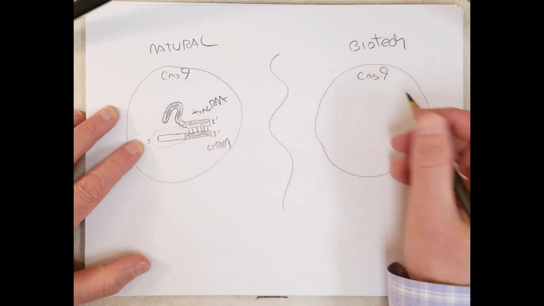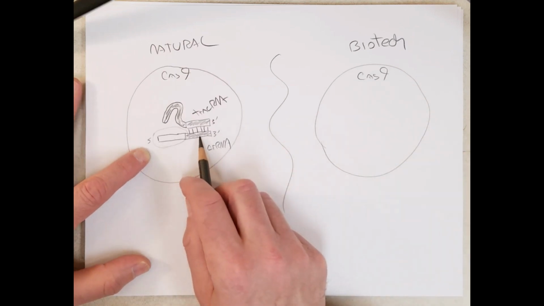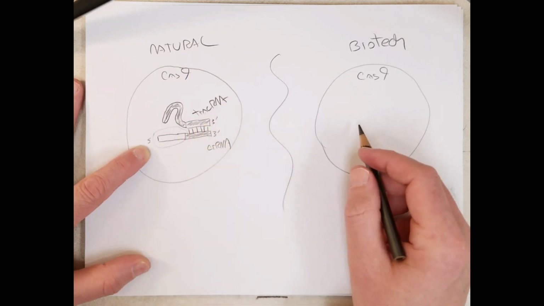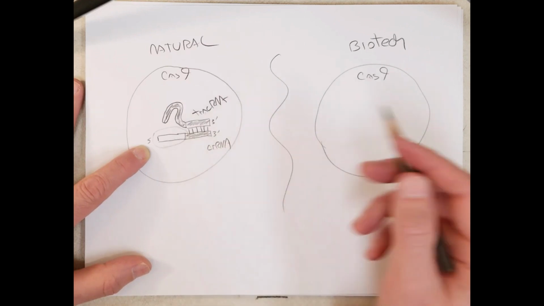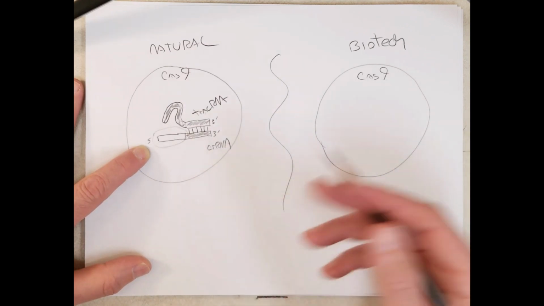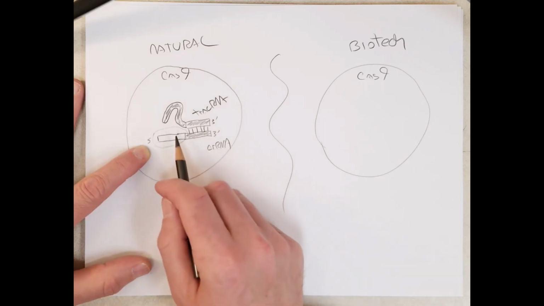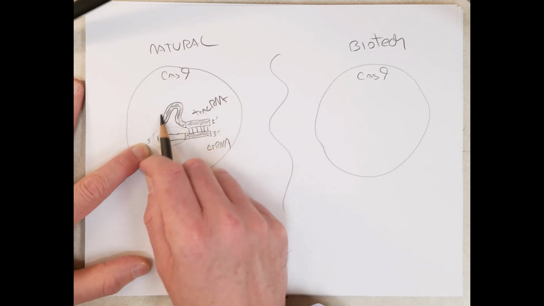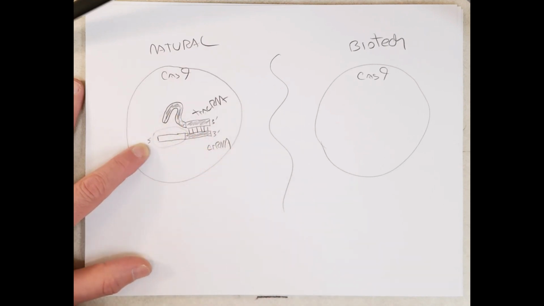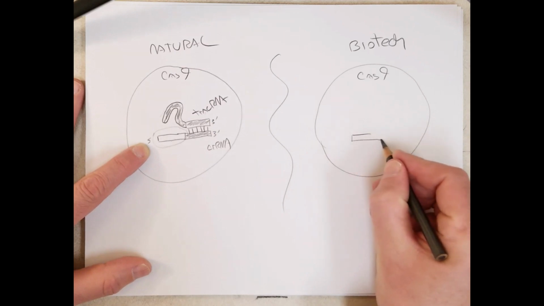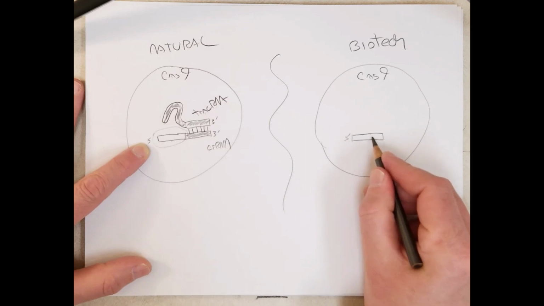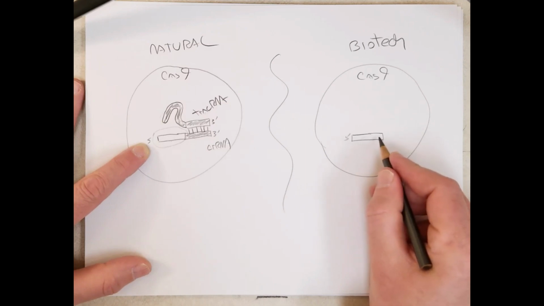In biotechnology, scientists have figured out that we can use a single RNA molecule that looks just like this tracer RNA, CRISPR RNA sequence. So we can synthesize a guide RNA molecule of about 80 nucleotides. And where do we get that 80 nucleotides? So let's assume all of these are about 20 nucleotides long. 20, 40, 60, 80. Okay, so a single guide RNA of about 80 nucleotides long, and it looks something like this. This would be the sequence that would match whatever gene we want to mutate, about 20 nucleotides long.